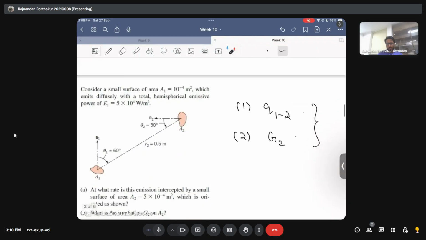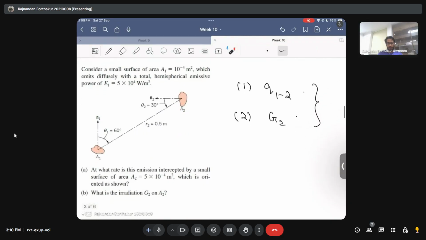So we'll start off, as I said, by solving a problem involving this intensity of radiation, because I believe solving this problem would make you clear about how to actually utilize the expression of the intensity of radiation or the emissive power that we derived in the last class, or what we discussed just before this. Okay. So I would like you to read the question, which is just on your screen.